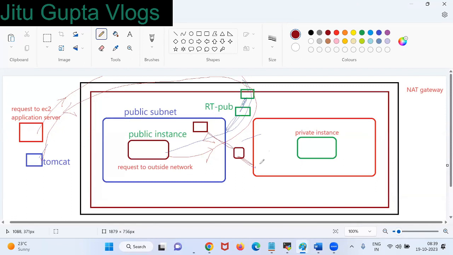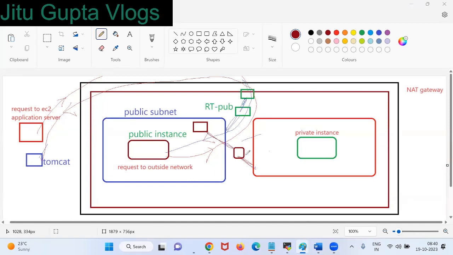Is this clear, everyone? You don't have any questions? I hope you have questions. Sir, if the NAT gateway is in public, and we already routed the NAT gateway to the route table and the route table to the private instance, again it's becoming public, right? Then how can we call it private? Yes, I'm coming to that point only. So will it definitely be public or not?